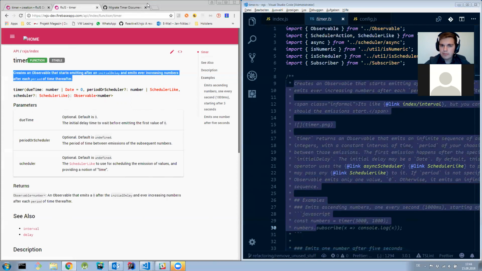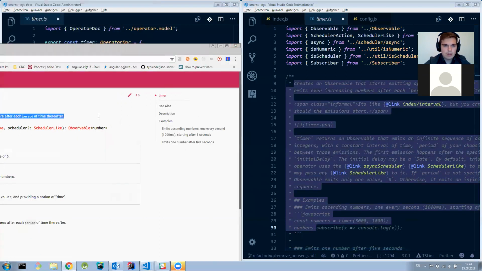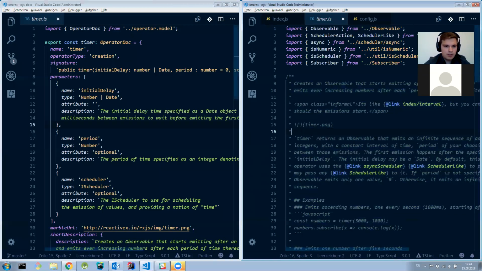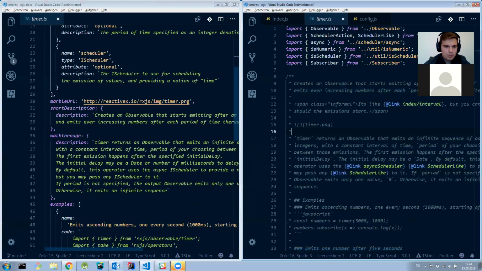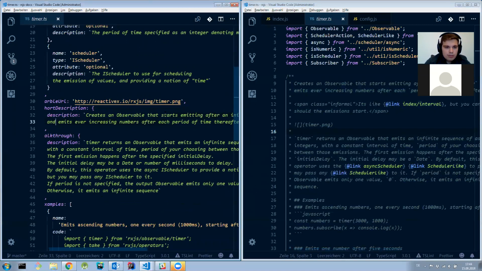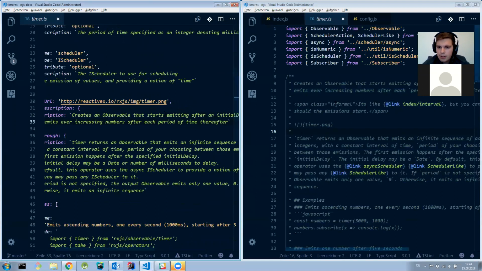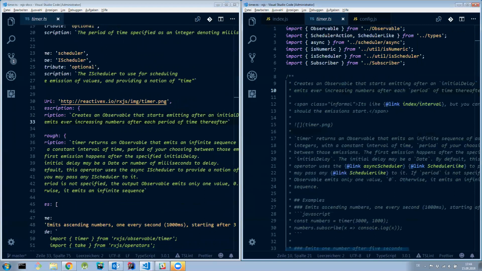Okay. So let's check what's different. I think the description was pretty similar. Creates an observable that starts emitting after an initial delay and emits every increasing number after each period of time thereafter.